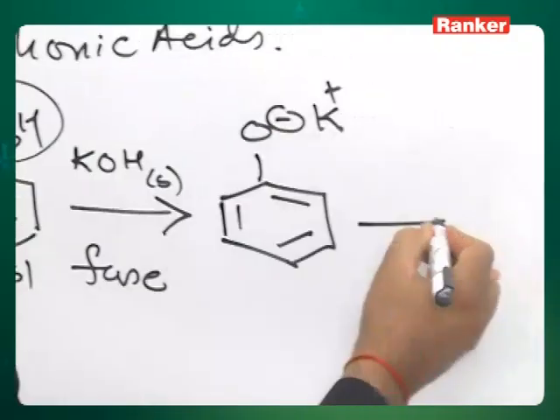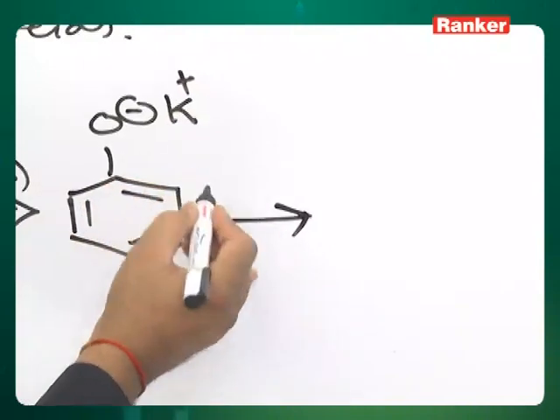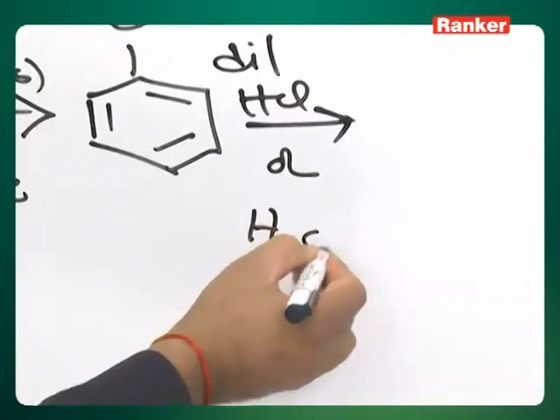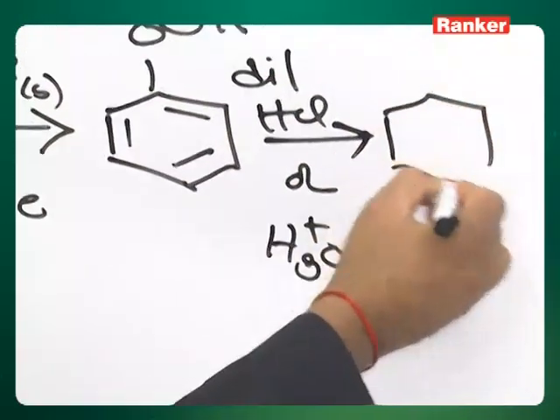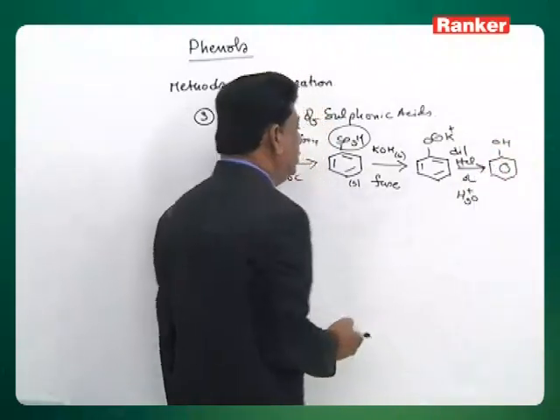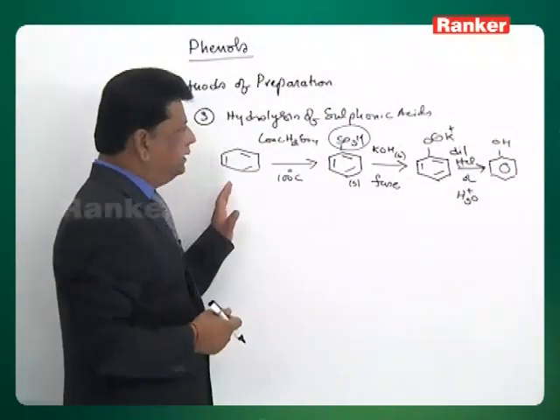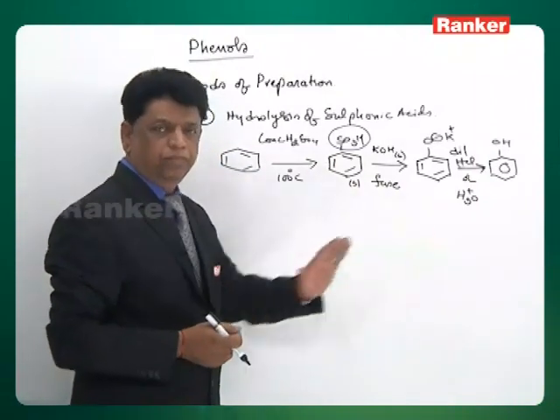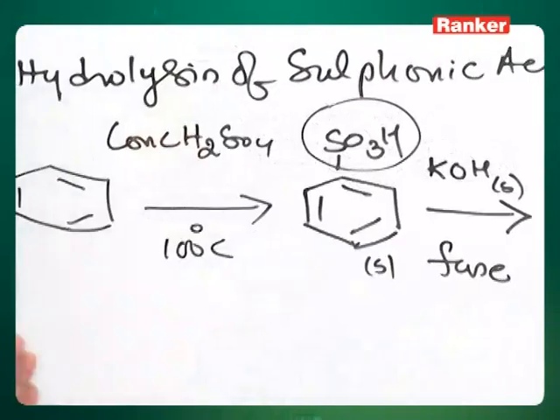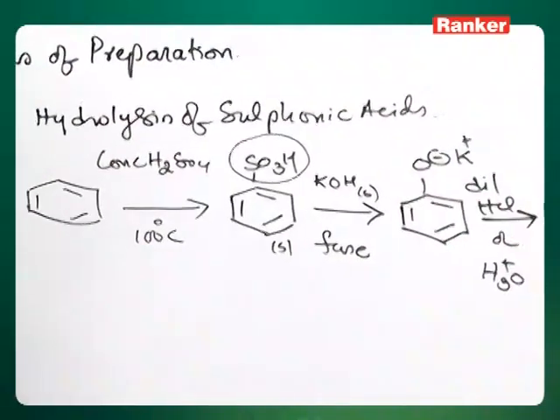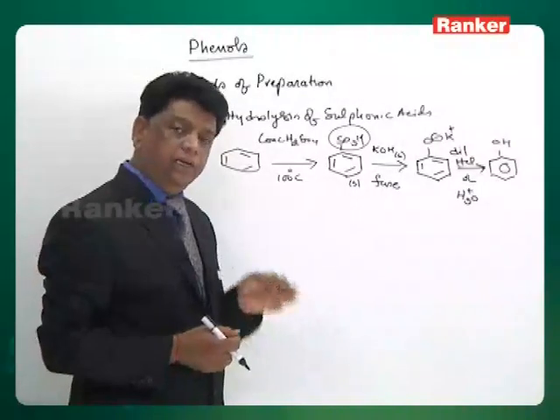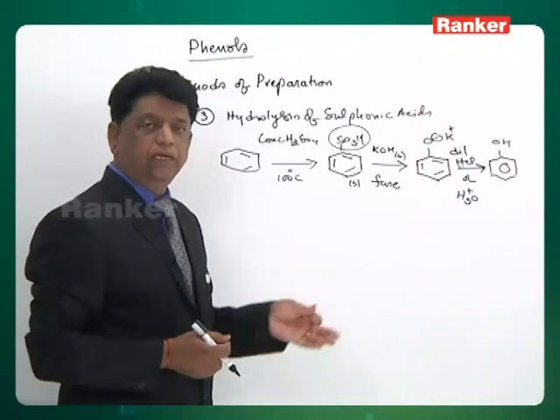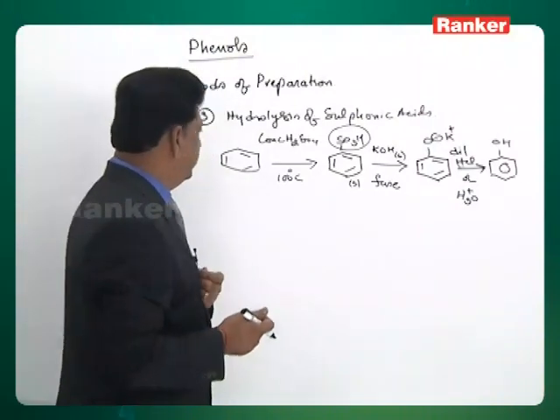Here if you really want the phenol, just add some dilute HCl, you will get neutralization, or you can write H3O plus. So neutralization of phenoxide, you will get the phenol. So there may be 2-3 steps, but it is commercially feasible. Benzene is commercially sulfonated and then converted to phenol. Even in the last reaction, aniline costs more than phenol, but industrially from benzene, nitration, reduction and then diazotization, getting the phenol is a commercially feasible reaction.